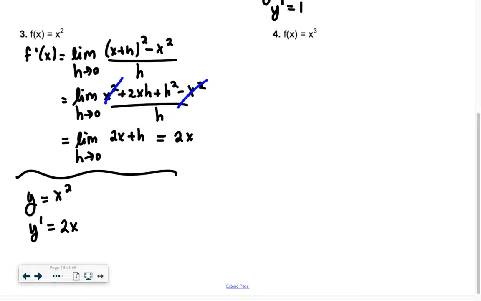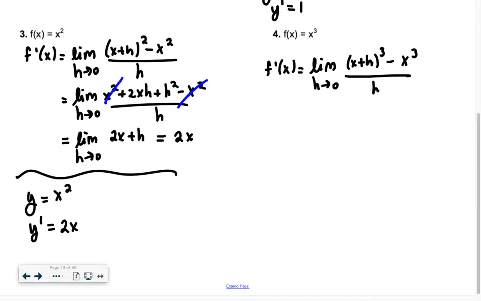2x. And here's the one that was annoying for the one group that had to do this, which would have been your back table there, Ari and Lydia and all of you. You would have had this. All right, so f prime of x is going to be the limit as h goes to 0. We would have x plus h cubed minus x cubed all over h.